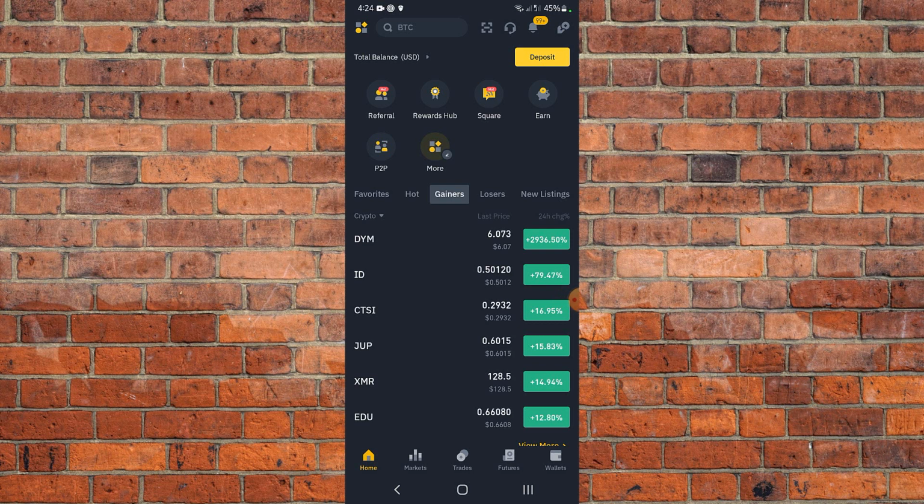So for example, if you are watching me from Nigeria, between 3 to 5 midnight, between 3 a.m. to 5 a.m., that is when all these coins will start rising. For example, like this one that has done 2009 something now. At that time, it could be like 5% to 8%.